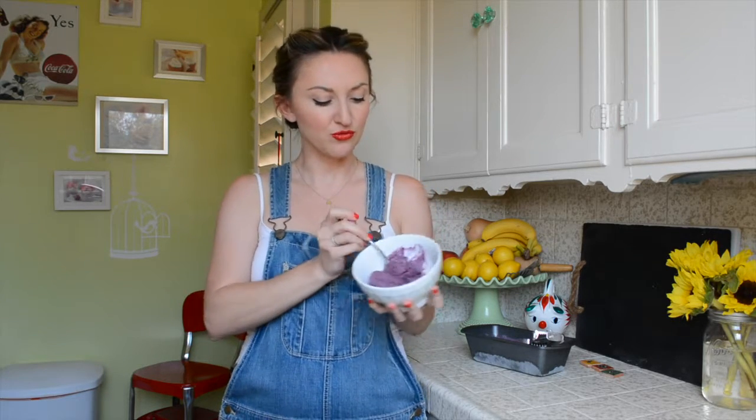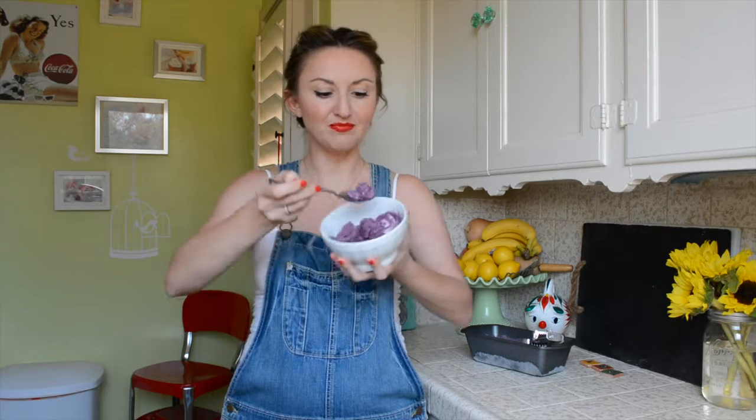That's so good. That's so good. I actually used a protein powder that has a coconut flavor, so it's like blueberry coconut right now. But the blueberry is so tart and fresh and creamy. It's really creamy. Look at that. That is a creamy frozen yogurt. It's not icy at all, which is the great thing about these ice creams, that they are creamy. They're not weird frozen milk. This is an ice cream I can actually eat.